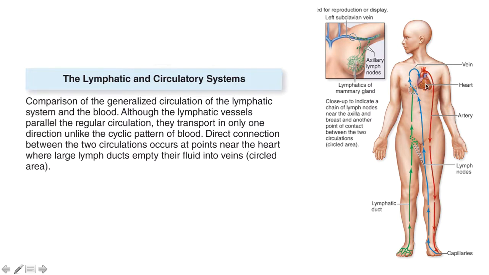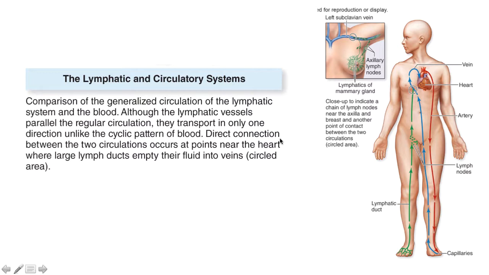So as I mentioned to you, the heart is going to be pumping blood that will go from the heart to the lungs and then be carried by the arteries all the way down to the extremities, and then in the capillaries it is going to be exchanged to the veins, and the veins are able to bring that blood back to the heart where it will get reoxygenated in the lungs.